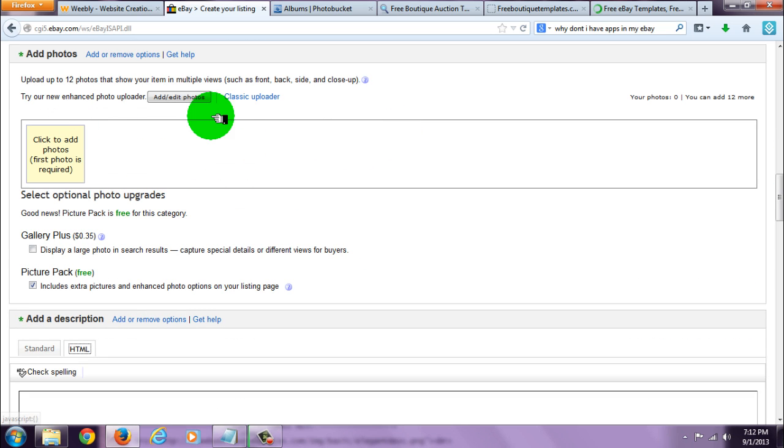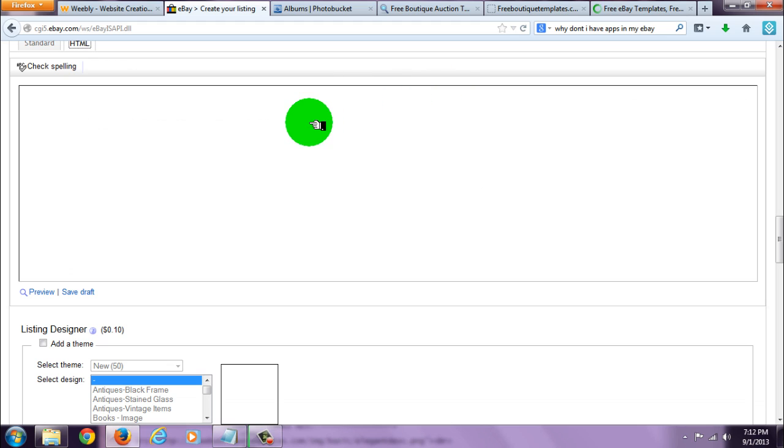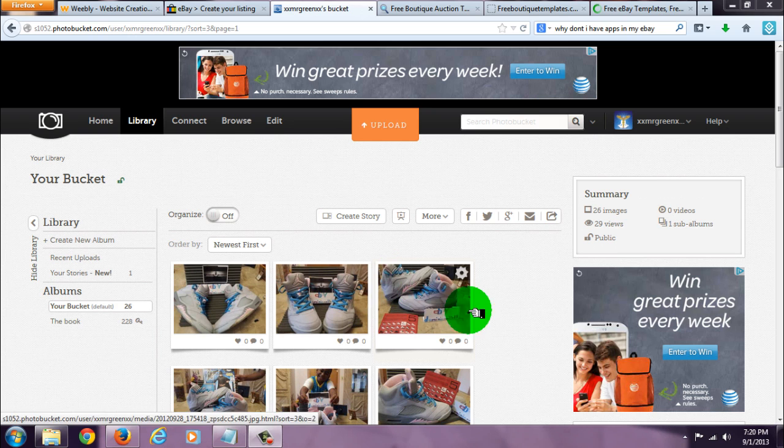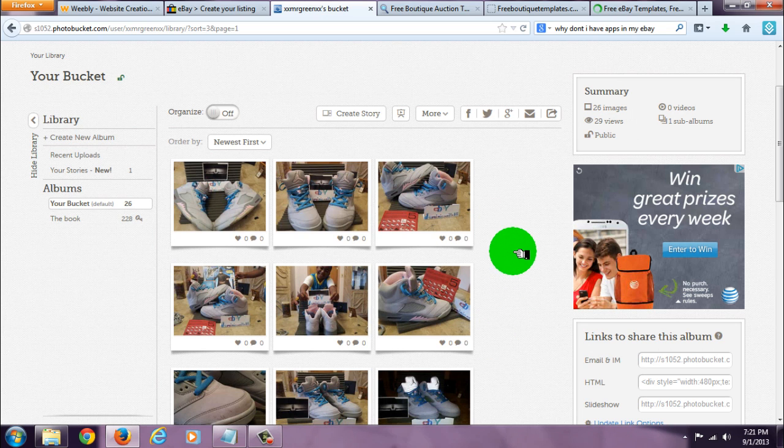These are the standard photos, of course, that appear at the top of the screen. If you do want to add large photos that appear in the description, you're going to need a website to host your photos. One I like to use is Photo Bucket. Upload all the images you're going to use, including a header image if you want to change the header of your template. We're going to need the codes for all the images.